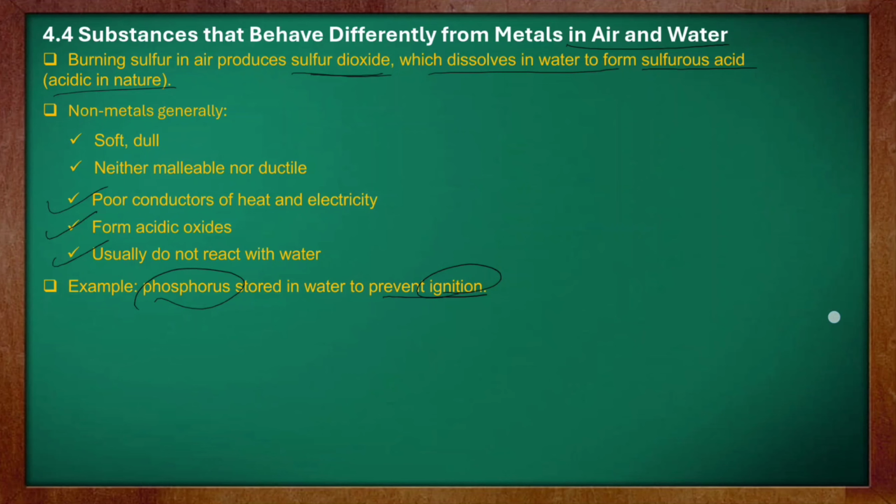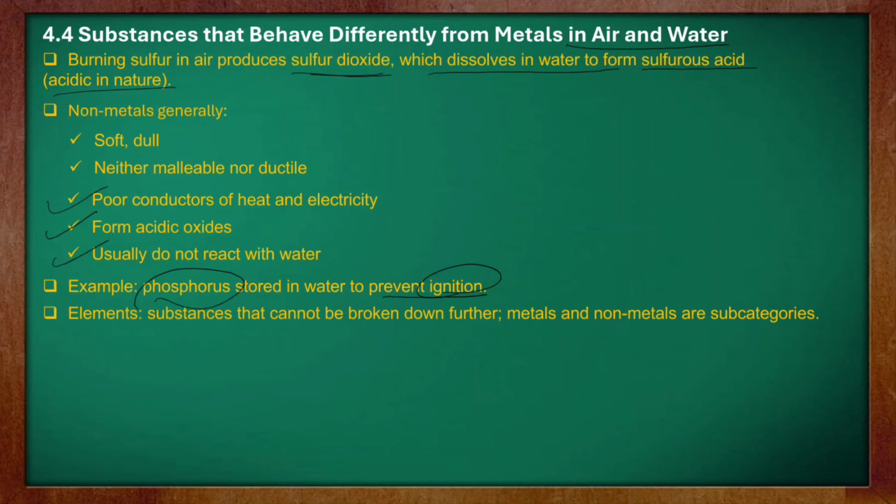Then it will be crystal clear to you, and you'll understand more, and you'll thank me later. So, elements: again here an element was told to us, isn't it? An element is a substance that cannot be broken down further into simpler substances. Metals and non-metals are subcategories of elements, and about elements you will learn more in your higher classes. And what was given to us here is that we have 118 elements known to us, both natural and synthetic.